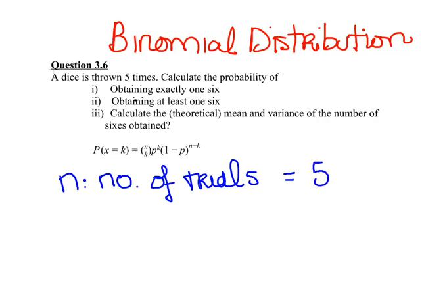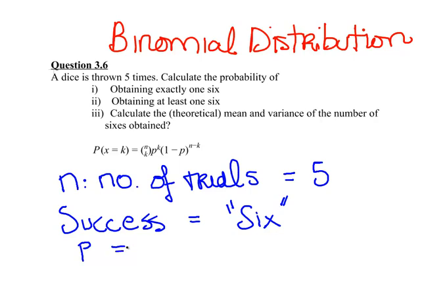Okay. So in a binomial experiment, we're looking at two outcomes, and we're interested in what a success is and what a failure is. Here we're interested in the outcome of throwing a 6. So the success is a 6. And finally, we're interested in the probability of success, p. If you throw a die, what is the probability of throwing a 6? Simply 1 in 6. Okay, so those are the things that characterize the binomial distribution.